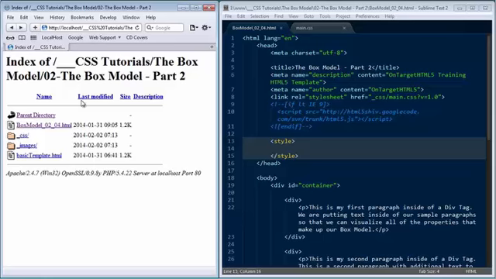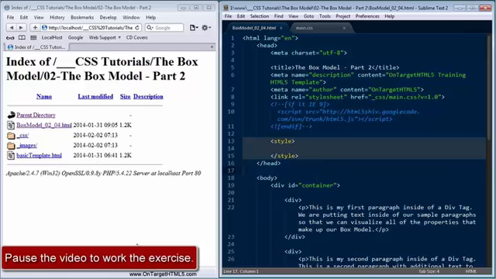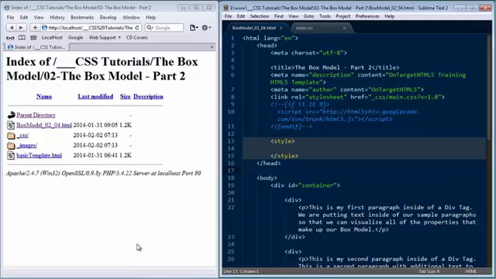You'll see that I've got my box model 0204 HTML file, my 2 folders, and the basic template loaded. One thing I do want to point out, we're going to do something a little bit different in this tutorial, and if you have a copy of the exercise files, you can go ahead and bring this up in your text editor. If not, now would be a good time to pause this video and go ahead and copy or type into your text editor the top portion of our HTML document. I'll give you a moment, then we'll scroll down so you can get the bottom portion.